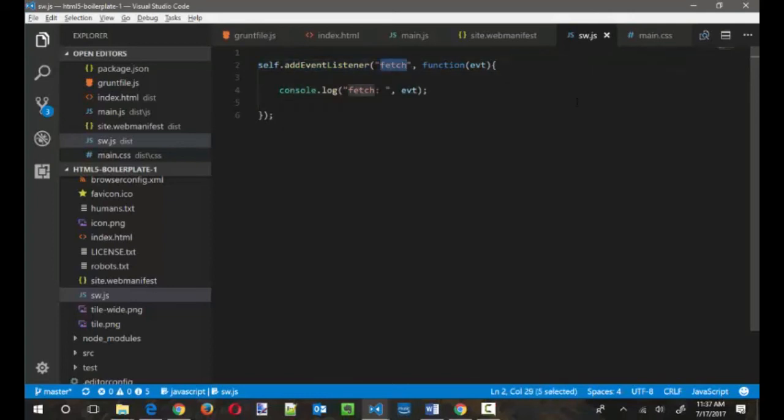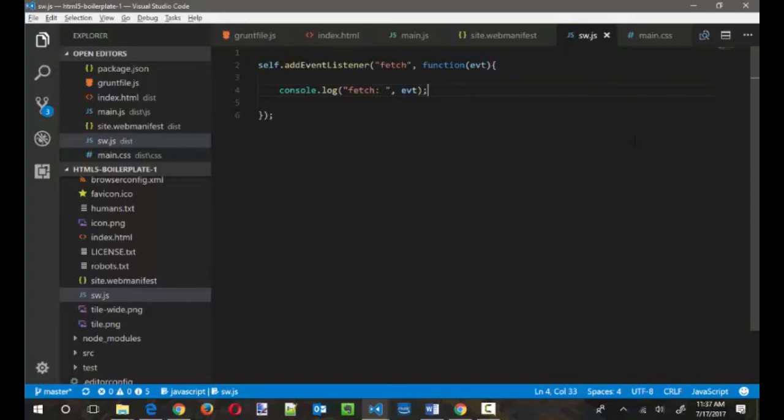The event in this case is fetch, and then you want to pass a callback handler, and that callback handler receives one variable, and that's going to be an event object. Here I've represented it by a contracted evt name. And what I'm going to do is just log out that we had a fetch event. That way we can check our console to see that we're intercepting all the requests. Here I'm not doing anything, so the request is just going to get handed off to the network, and that's just going to be as if we didn't have a service worker there at all.